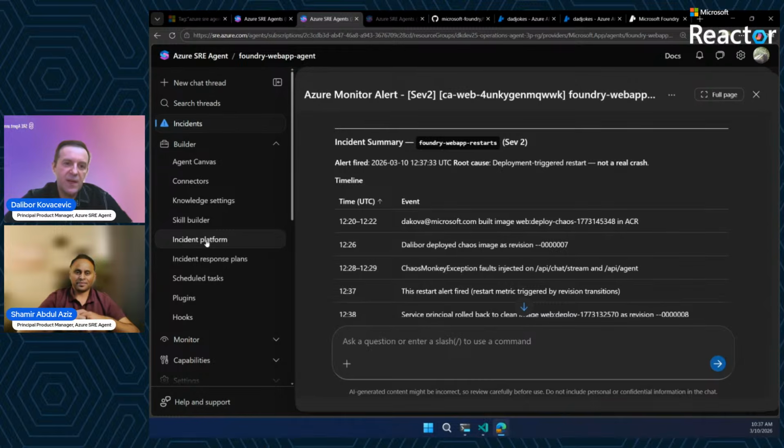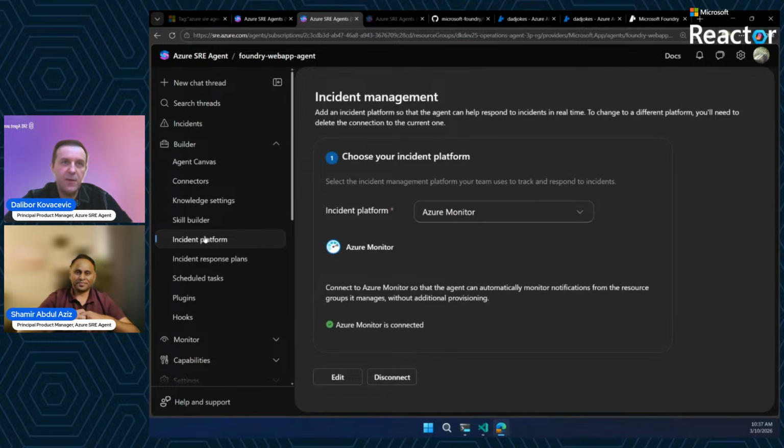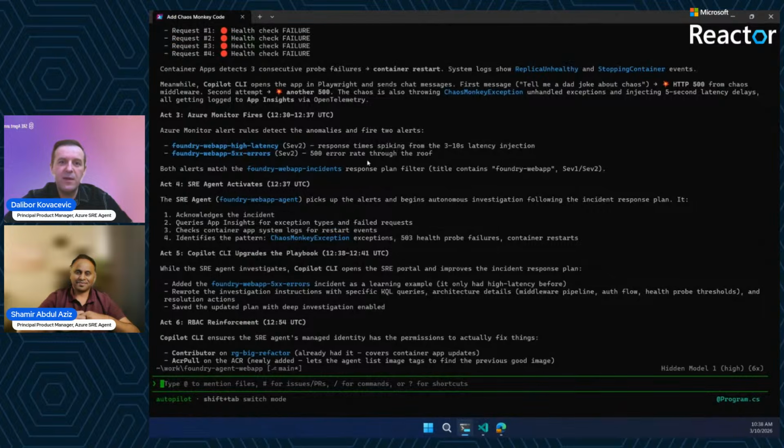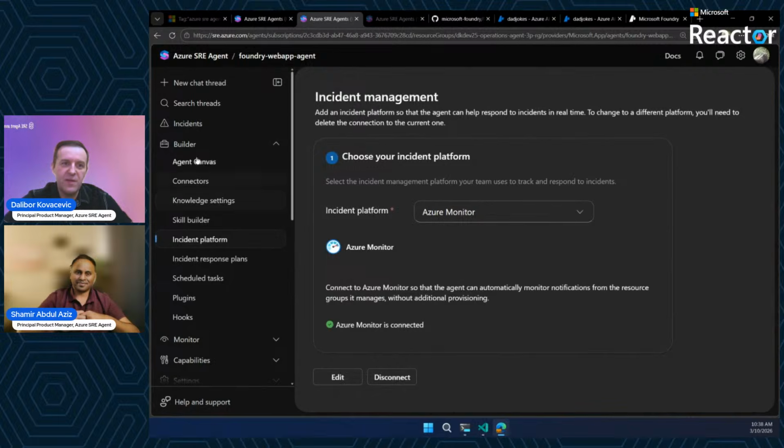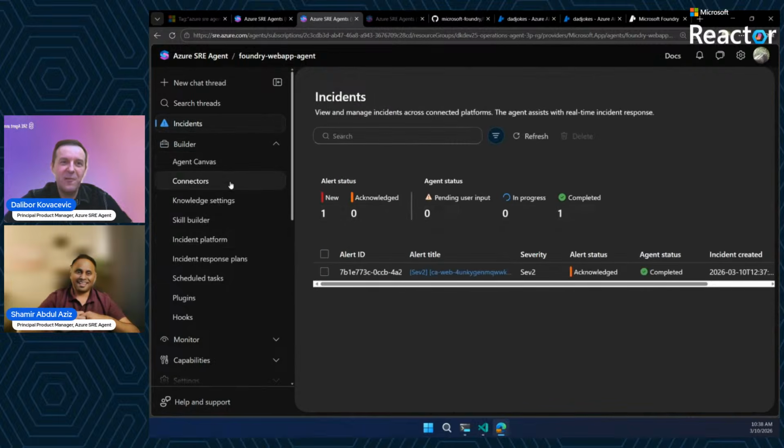Sure. So this one is actually funny. By default, because I know where Shamir is leading me with that question, we have default response plans that could have caught it. But the funny thing was, because I was using Copilot CLI and gave it Playwright access to the agent, it actually created this response plan for me. And so, again, I don't do any work. Level of Inception. Does this get any deeper?